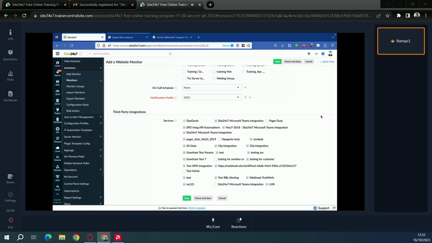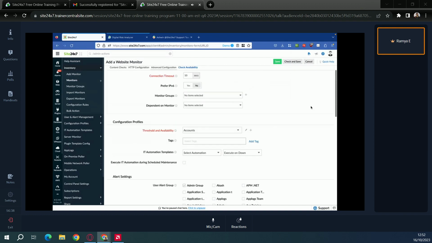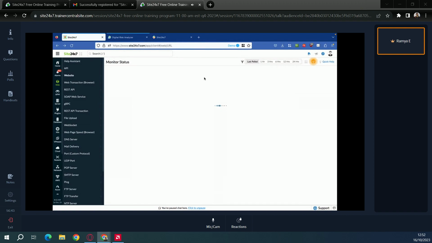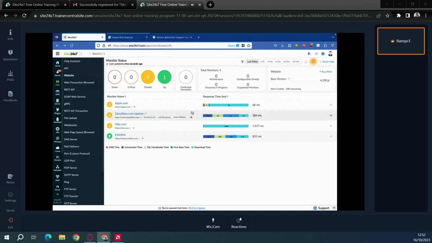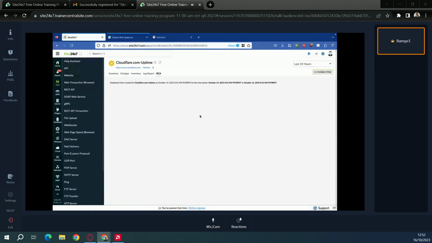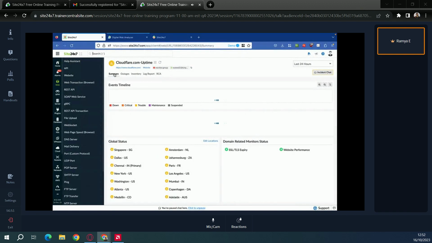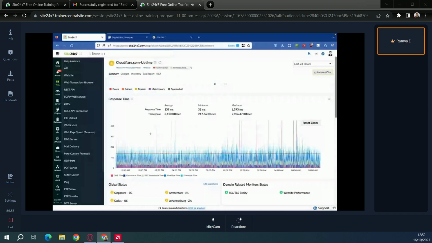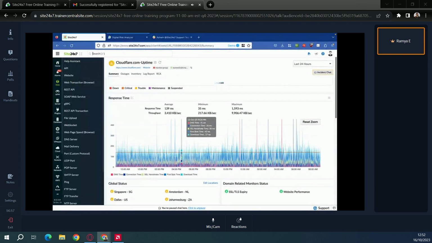So this is about the add website monitor page. Once you are done, just click on save. Let me show you an already added monitor. So this is the website monitor which is already added. This is a summary page where we show the response time. This has a breakdown of your DNS time, connection time, SSL handshake, first byte, and download time.